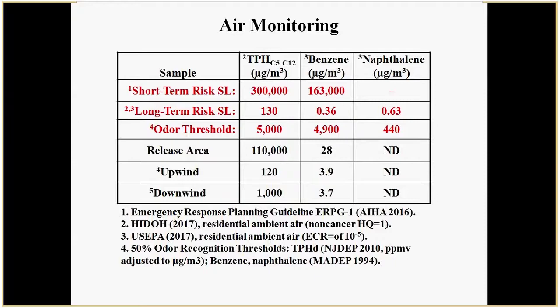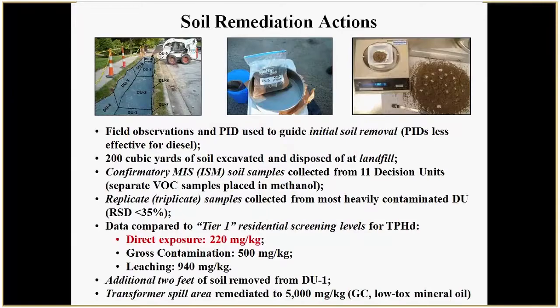For remediation actions, then they dug up the soil where it had flowed into the grassy areas in front of the apartment building. In this case, though, we don't collect discrete samples anymore. We know if you move a sample over 2 feet or 2 inches, you can get a completely different number. So we don't go into a lot of detail. We designated 8 or 10 different decision units, as we call it, or targeted areas to collect a single sample.